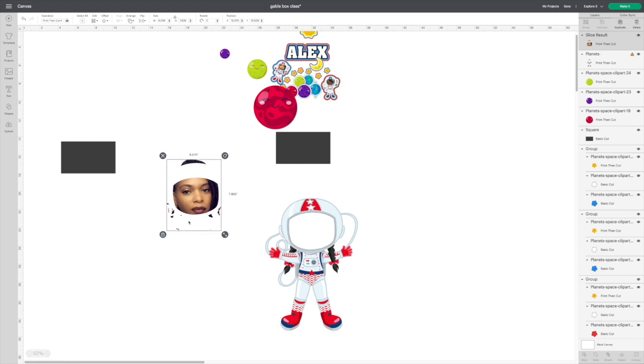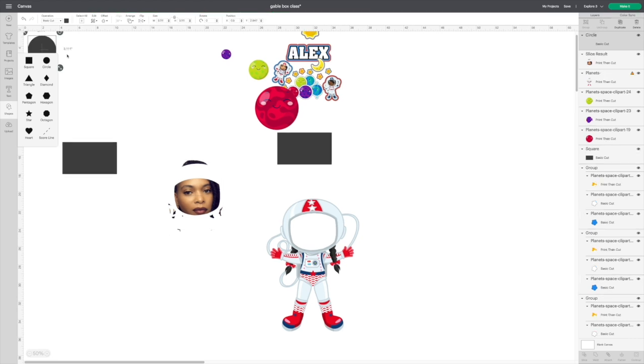So now you see all those extra little pieces here. What you're going to do, you're going to come in, get a shape, choose a circle. Of course, Design Space is taking its sweet old time. There we go. You're going to unlock it. And then you're going to size it to fit around that space.